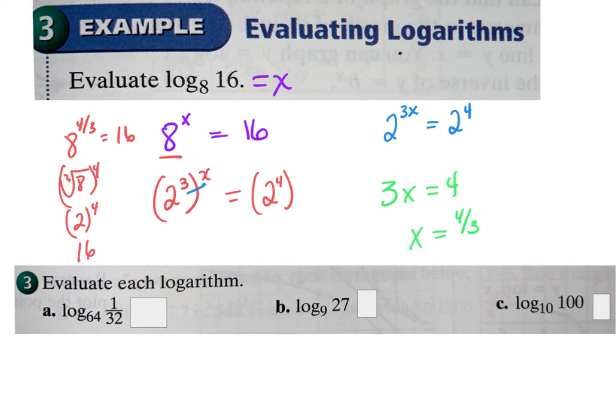So one way to do this is to rewrite them in like bases so that you have the same base to powers, and then you can set the powers equal to each other and solve. So sometimes it'll be intuitive. Log base 3 of 9 is obviously 2. 3 squared is 9. But sometimes it's not intuitive and you're not going to immediately see it and you have to rewrite it. So go ahead and try those 3.